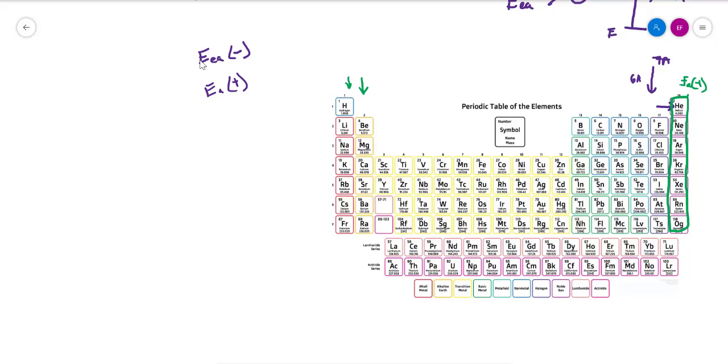Just like we had alluded, if you think back to the ionization energy, we said that these would be the most willing to dump an electron, so they would have low ionization energies. They also then, sort of by the same definition, probably have really high positive electron affinities. They want to get rid of an electron. They don't want to gain an electron. And so the EA, or E sub EA, and EI are sort of working in contrast to each other.